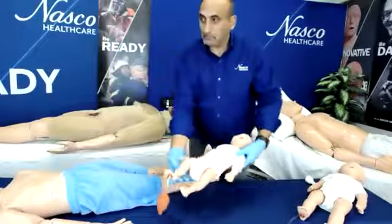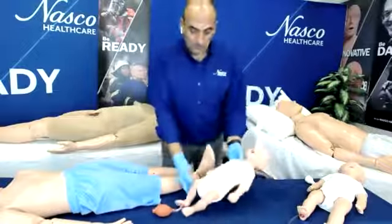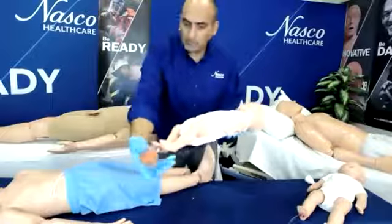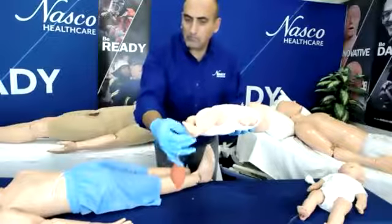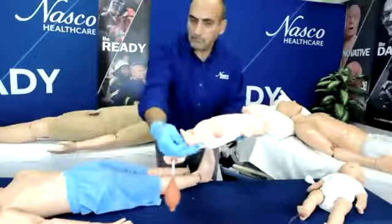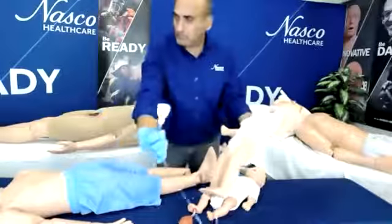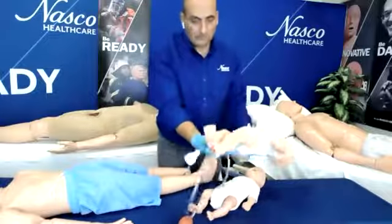On the infant — and also the child — there's an option to fill with air, or fill with water. This gives the educator the option to use the mannequin for compressibility or weight it for submergence. There's also a fill port and a drain port on both feet for easy water management.